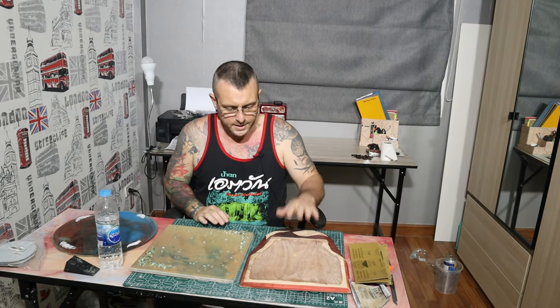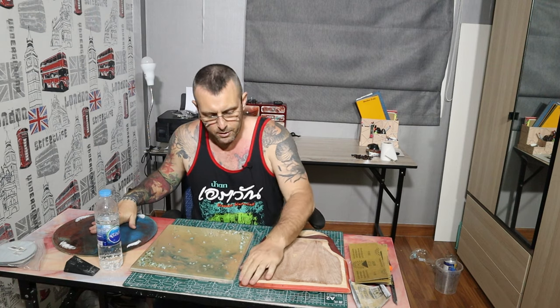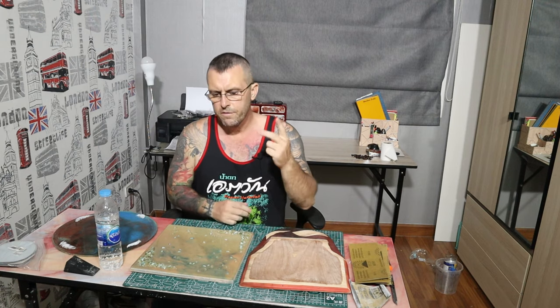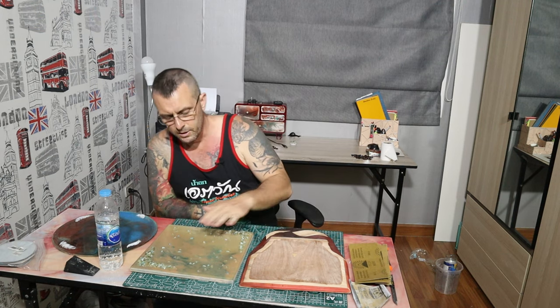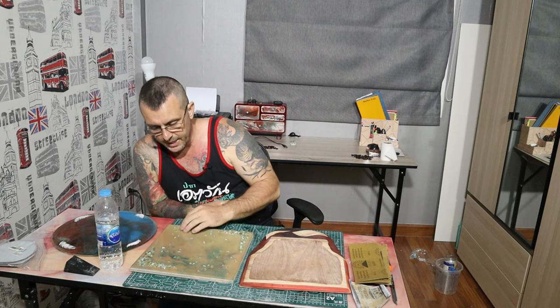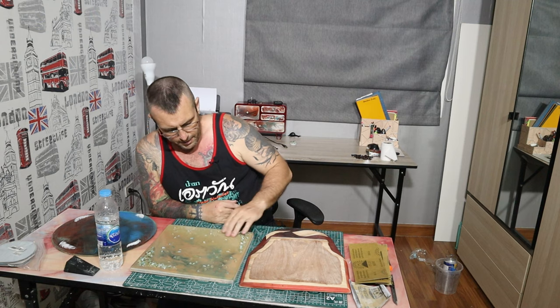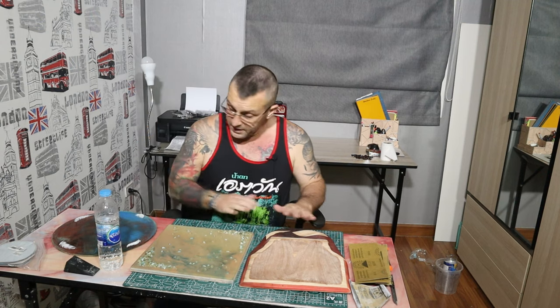All right, so I did up to 600 grit on these two with the electric sander, and I'm gonna do the rest by hand. So I'm gonna do 800, 1,000, 1,500, 2,000, 3,000, and 5,000 grit on these two. This one, I can't do anything with it because it would look off because I have too many pebbles in here, and I just don't think it's gonna work. So on these two, I can do that.